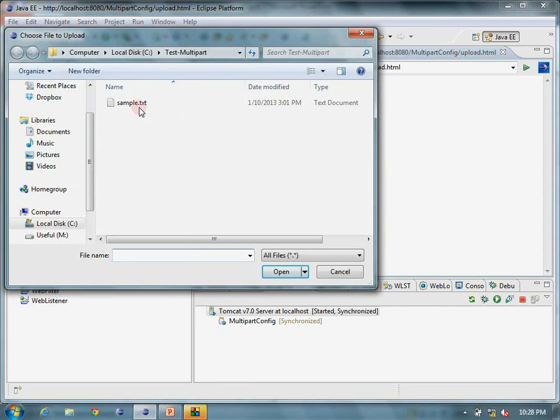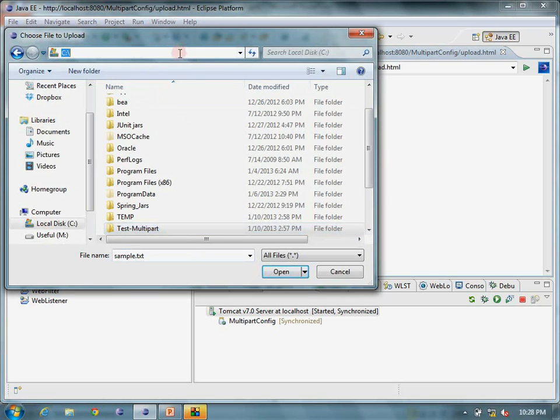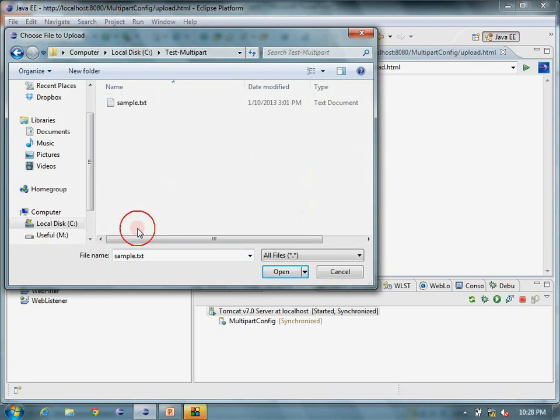So here, this is the file which I have just created for the sake of this demonstration. I'll show you the content of it. It is there in this path, in the C drive, there is a folder created for it, and sample text.